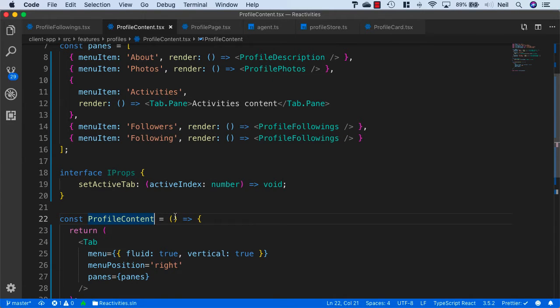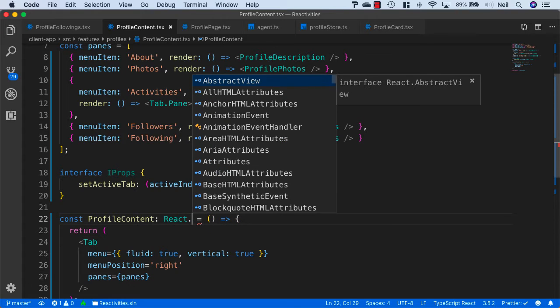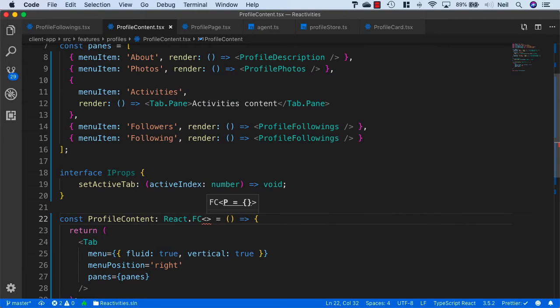And then we'll make our profile content a React.FC and pass in the IProps. And then we'll just destructure the setActiveTab method inside here.